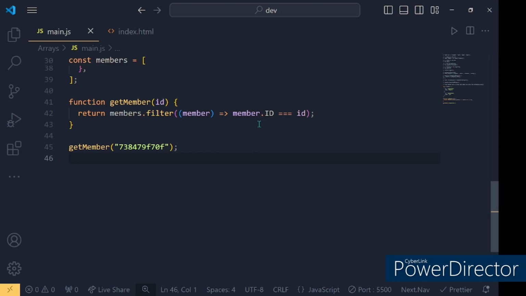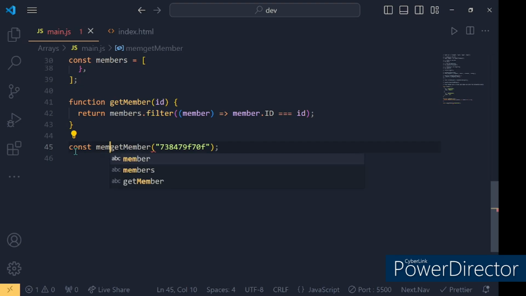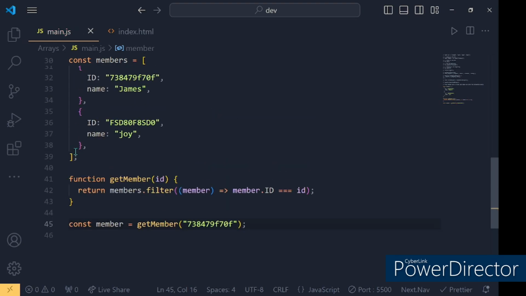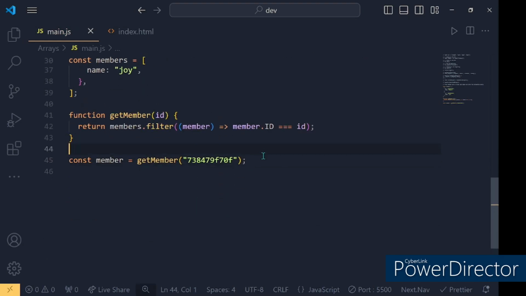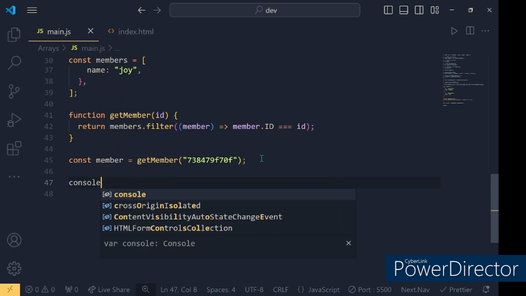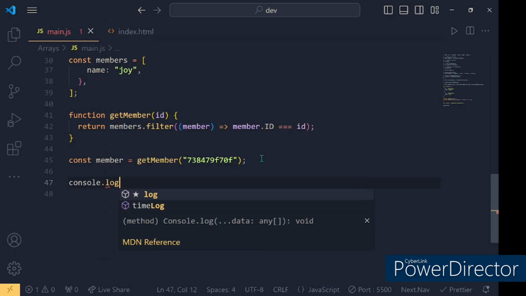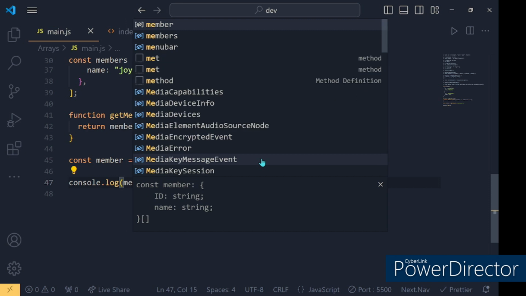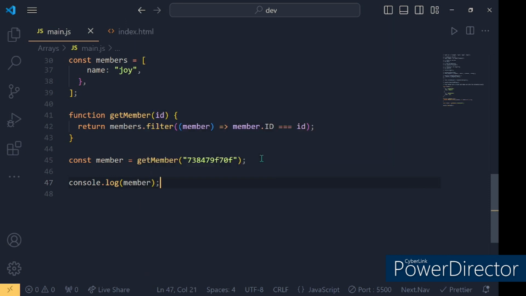So this will return, and I capture that object that was returned here. So I can just do member. Now if I log member, what will I have?